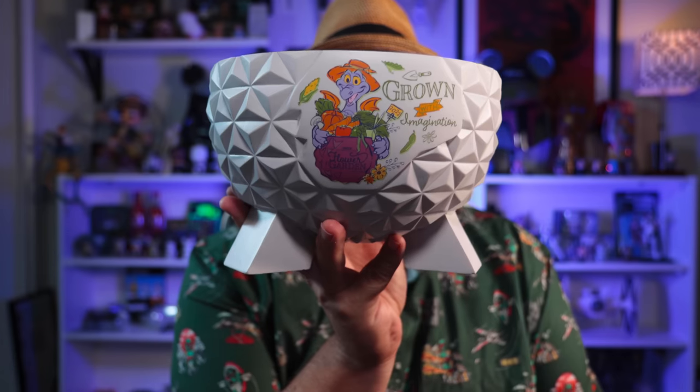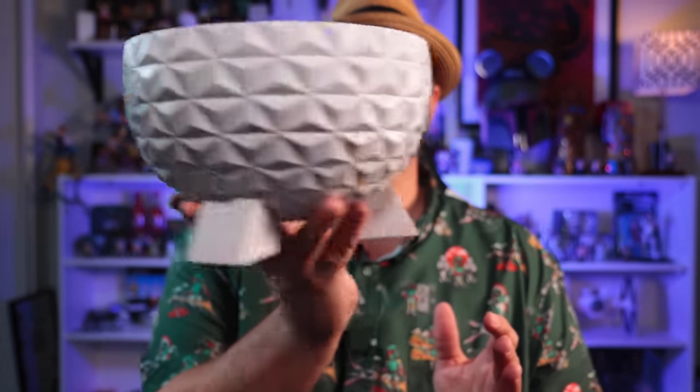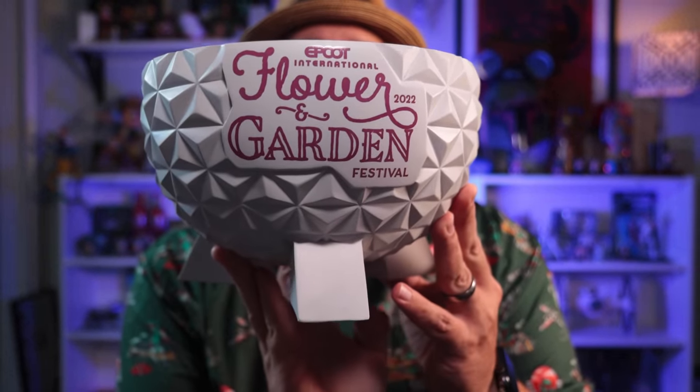The last item I bought is packed in foam — let me get my knife out. We have the Spaceship Earth cookie jar, and now we have the Spaceship Earth guacamole bowl — I'm pretty sure that's what they marketed it as. It could be a fruit bowl, it could be an anything bowl. It is absolutely adorable. They were 30 bucks normally. Checking the receipt — it's actually listed as a Figment PLNTR planter, so it's a planter, not a bowl. The Figment planter was $14.99 from the Flower and Garden Festival.